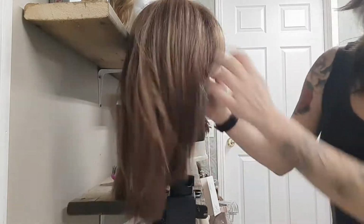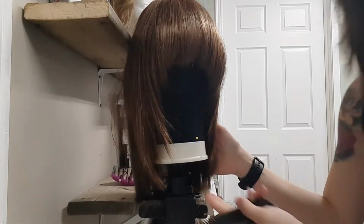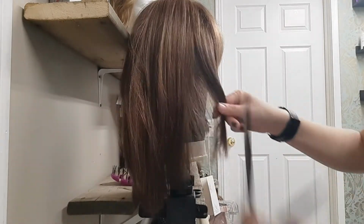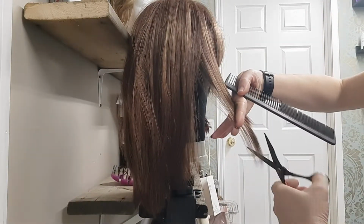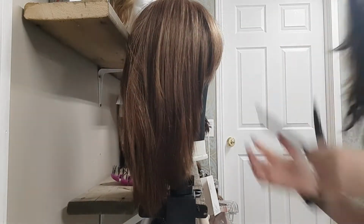Now I'm just doing a little check here. It's looking fancy. I had such a blast. Okay, here in the front I can see there's a little bit. See, it's longer there. I don't know if you can tell, but with my trained eyes I can tell.